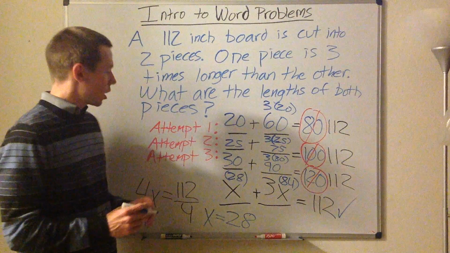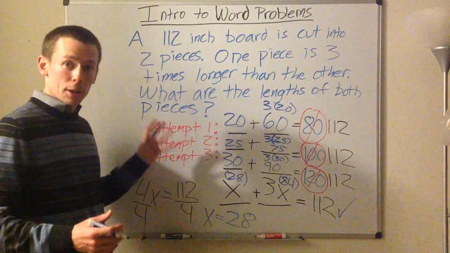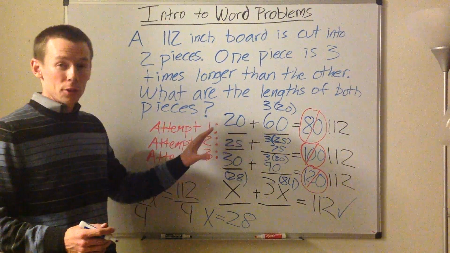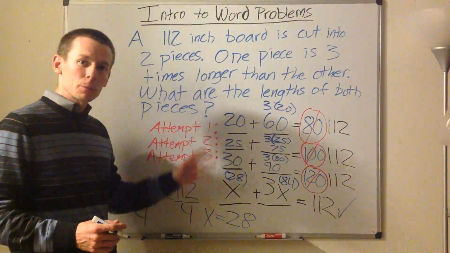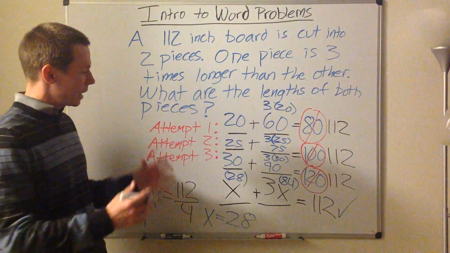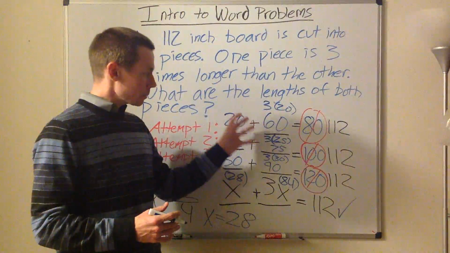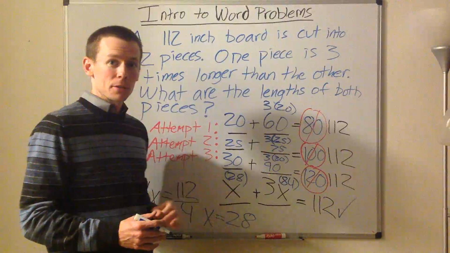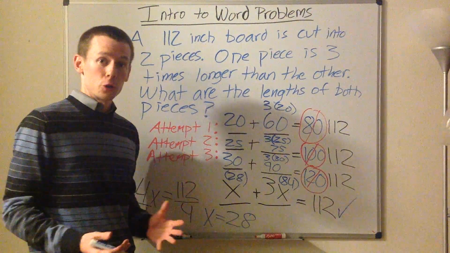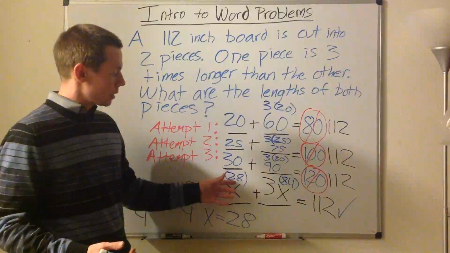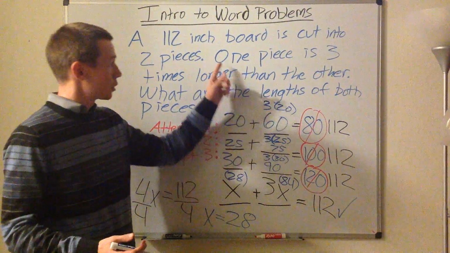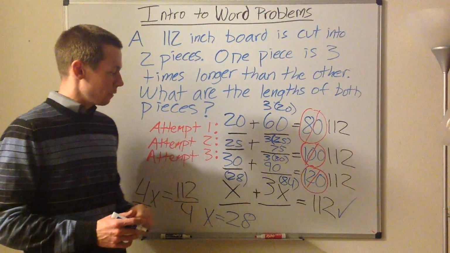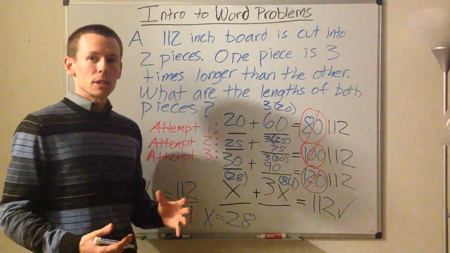So this is the difference between arithmetic and transitioning into algebra. Arithmetic is being able to carry out the calculations, but really just by guessing. Algebra is the beginning of replacing numbers with variables and then solving the equation for the specific value that will make the equation true. Okay? So 28, 3 times 28 is 84, so that fits the first part of the problem, and the second part is that they must add to 112, and 28 plus 84 is 112. So this concludes this intro to algebra.